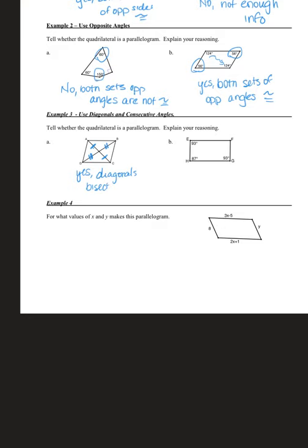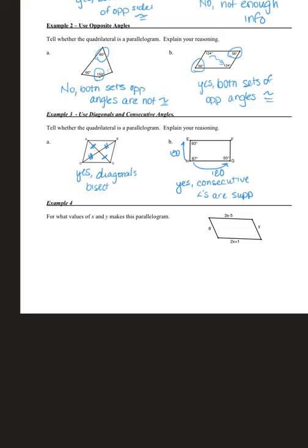Now this one we only have 3 angles, and there's only one property that does the 3 angles, and that's the consecutive one. So what we're going to do is we're going to decide, do those add up to 180? And when I add those up, we do get 180. And then I check it on this side, and when I add those up again, I get 180. So this does work because consecutive angles are supplementary. All right, that leaves us with one example left.